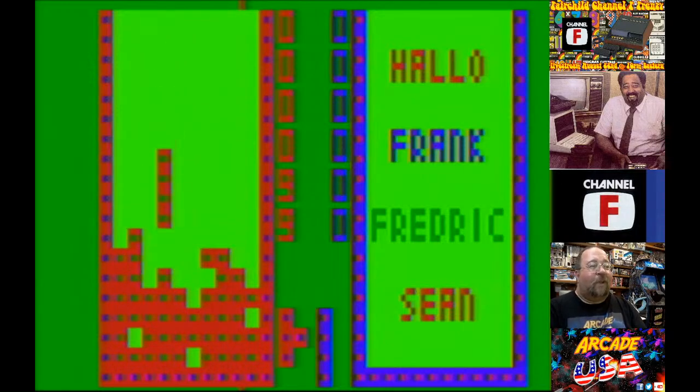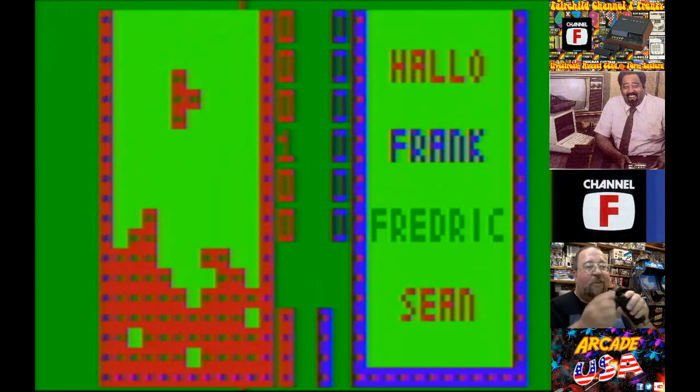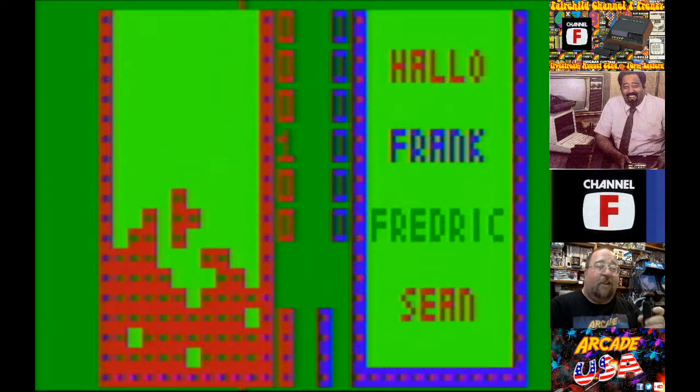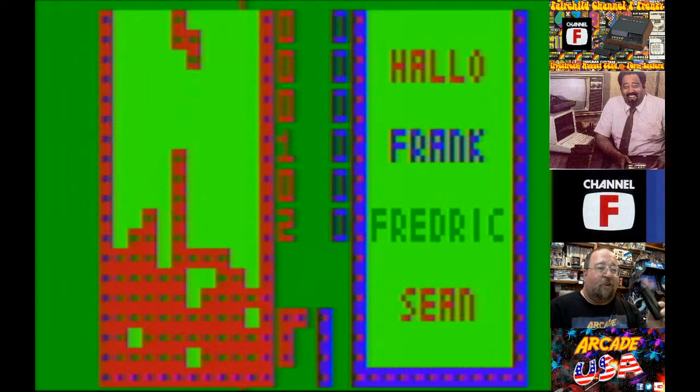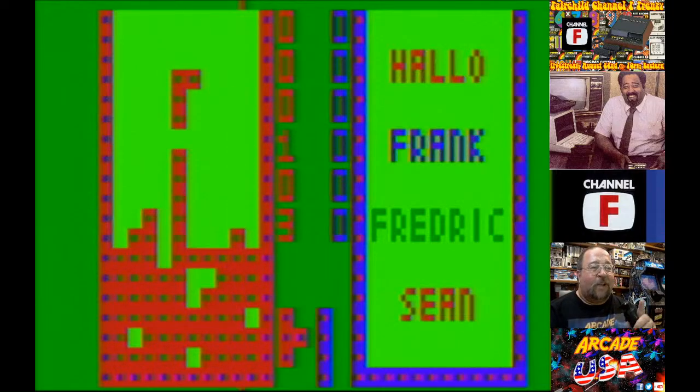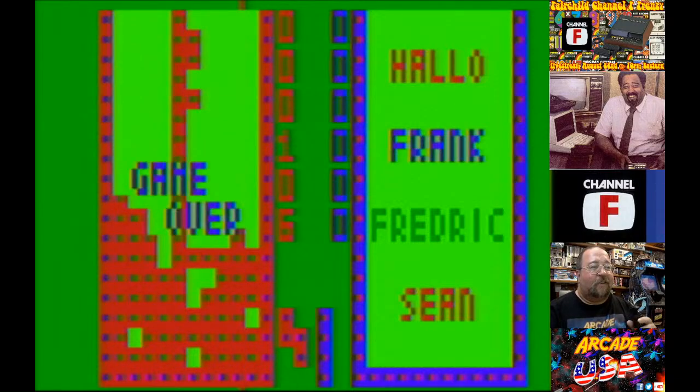Yeah, Matt. A lot of these games make use of these different functions of this controller. If you're able to get one of those Atari adapters to the PC and get one of the Atari 2600 Zircon sticks, you might be able to get something to work. This does work in MESS. The Channel F does. Game over, man!